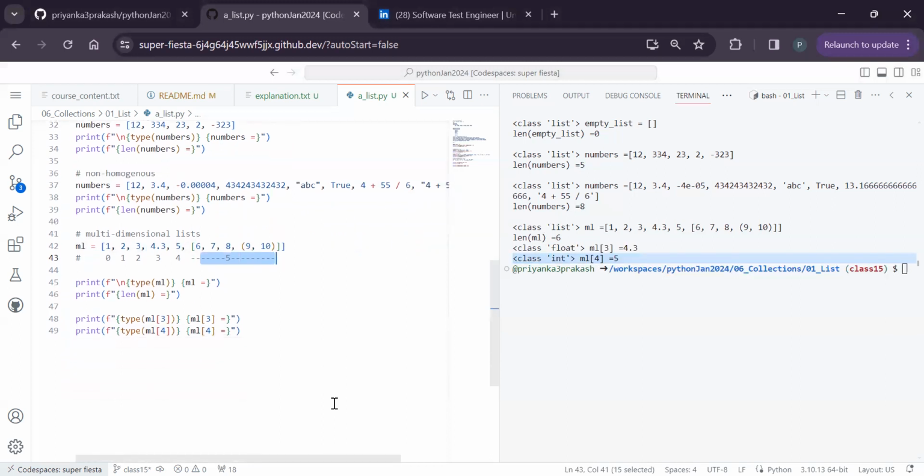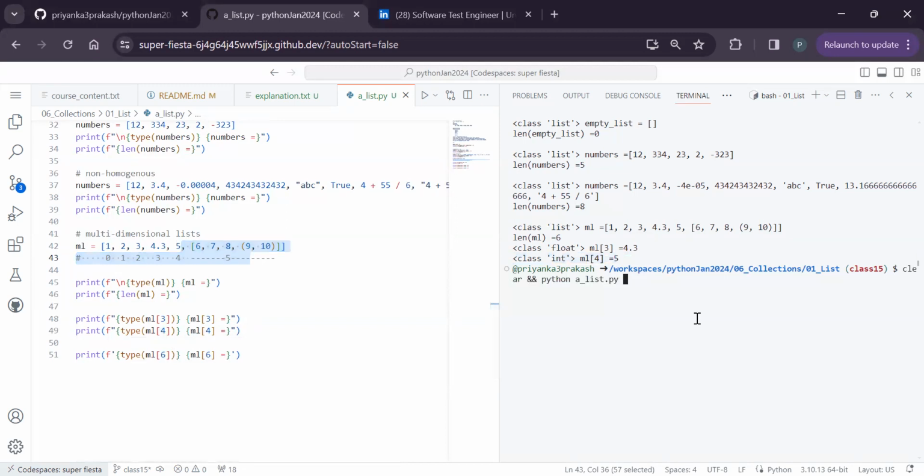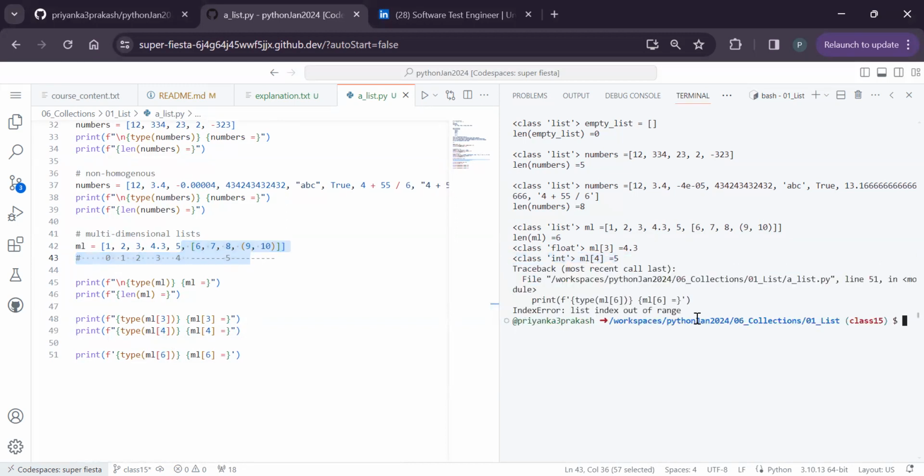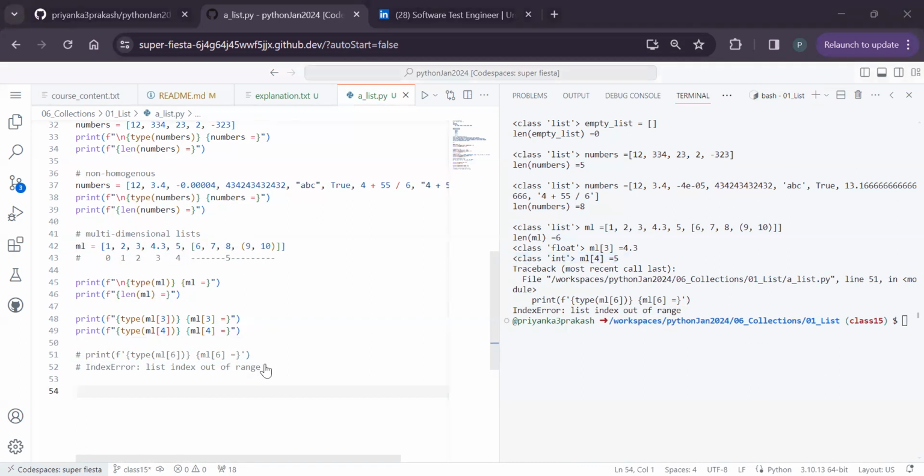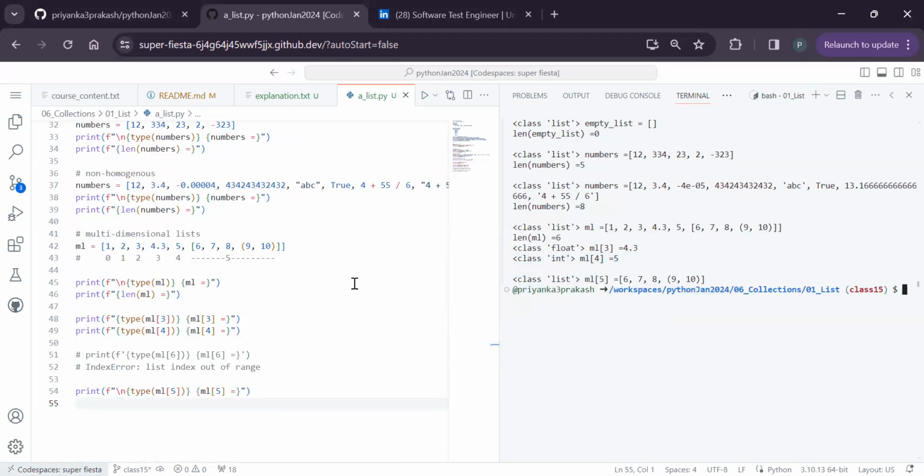Now we got the fifth value. Hope you remember the same indexing rules of strings apply here also. If I ask, give me the sixth value, does it have a sixth value? No. If you ask for a value which is not present, then it will say index error. As we know, the same thing happens. Now let's go in detail. We understood the fifth value is very big. I will ask for the type of the fifth and the values from the fifth. Did you notice the fifth value is the entire list? You got the entire list, and within that you got a tuple also. So that is what is working.